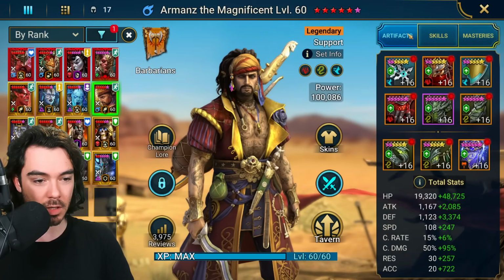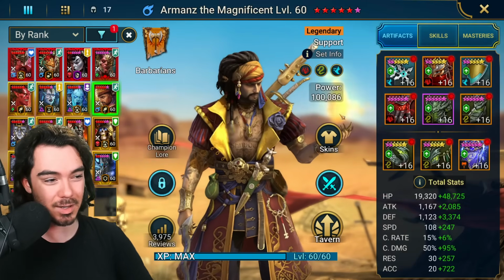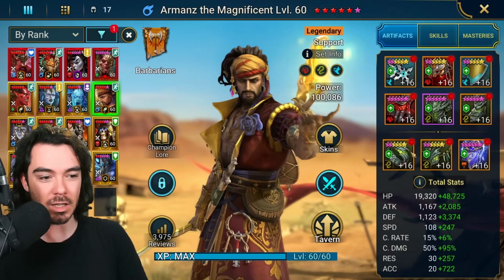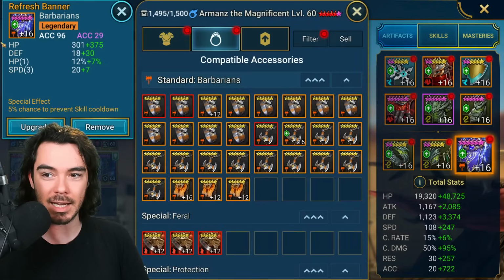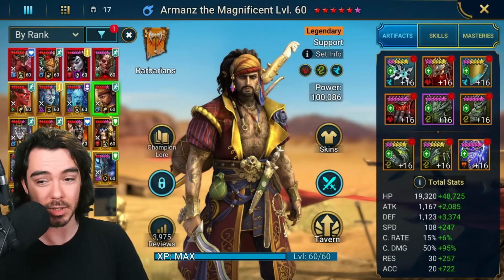And yeah, he's got these masteries. So that's Arman's. Again, I might update him at some point. I haven't bothered too much because, like I said, he just gets banned all the time. But we'll definitely upgrade his stuff at some point. His banner is sick. Accuracy with triple speed, and it's a Refresh banner, which is actually pretty cool too.